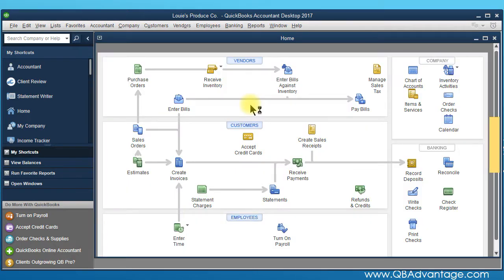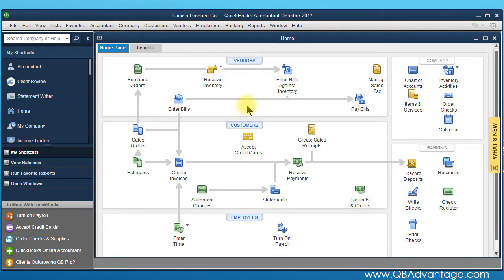Now, if you are using a Dropbox or a OneDrive, a service like that, you're going to want to make sure that that's syncing with your online storage, just to make sure that your copy is safe. Okay, so in the next video, we're going to go over a portable file.